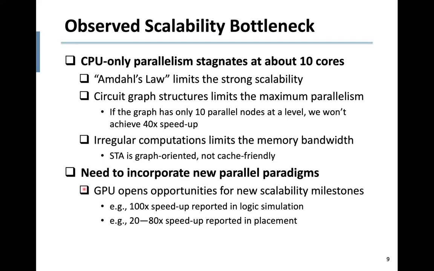So after several years of research, we arrived at a key conclusion: we need to incorporate new parallel paradigms to speed up STA. One particular direction of interest is the graphics processing unit, or GPU, because we believe GPU opens up many new opportunities that can speed up STA with a transformational performance milestone. We have seen several pieces of evidence in EDA and CAD that have leveraged GPUs to achieve dramatic speedup. For example, 100x speedup has been reported in logic simulation, and 20 to 80x speedup in placement using GPU.